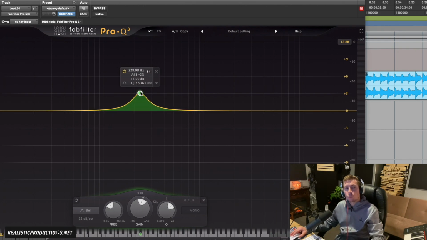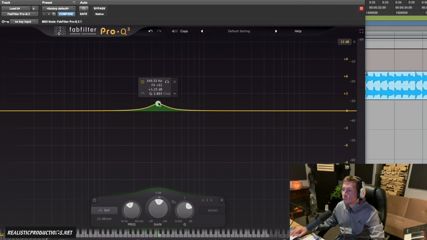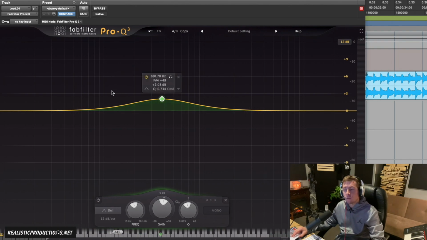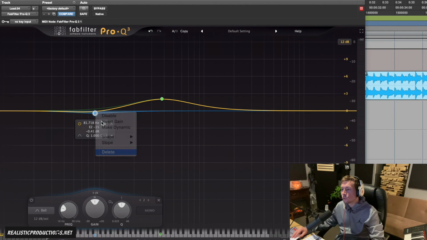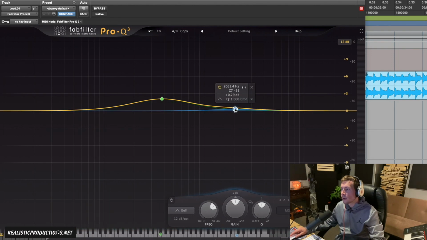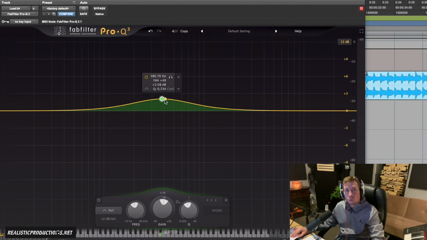This also works really well with our Q. What our Q does is determine how wide or how narrow our band is. So let me show you a wide Q here. This is going to cover a much bigger range. You can see that I'm boosting at 380, but we're going all the way down to 80 and all the way up to 2061 hertz, right?